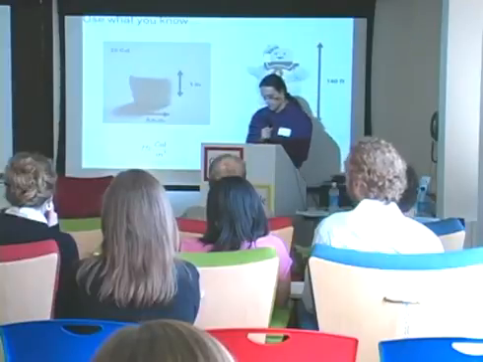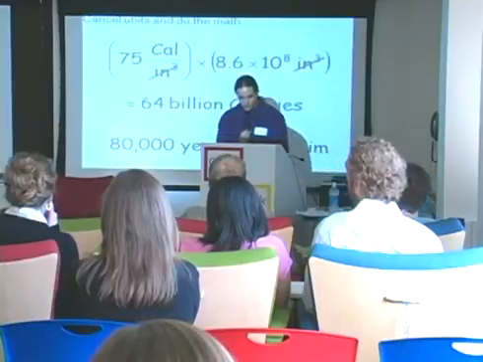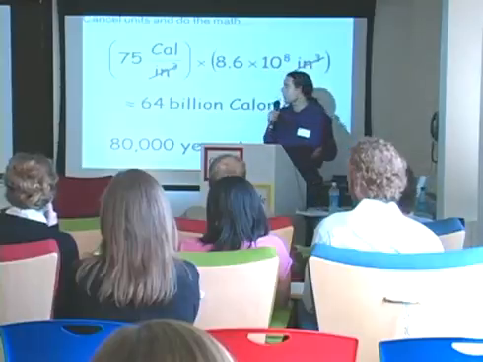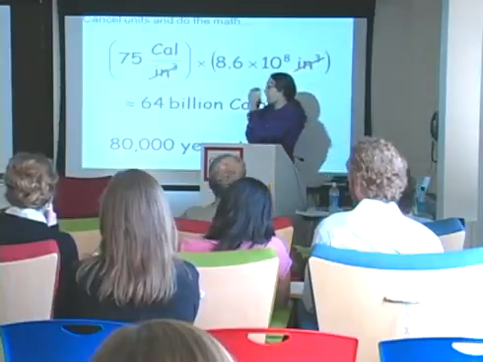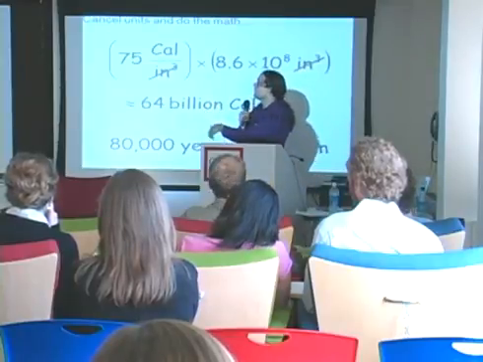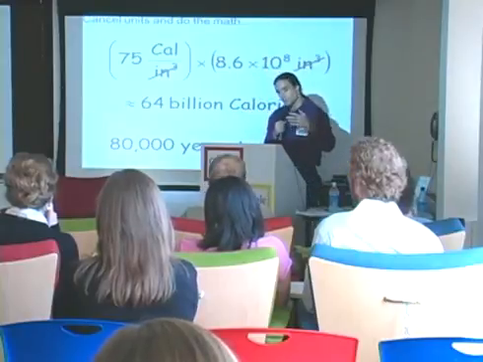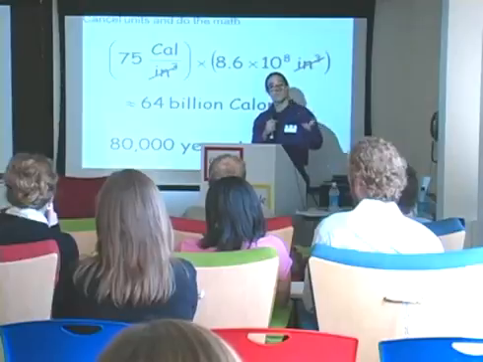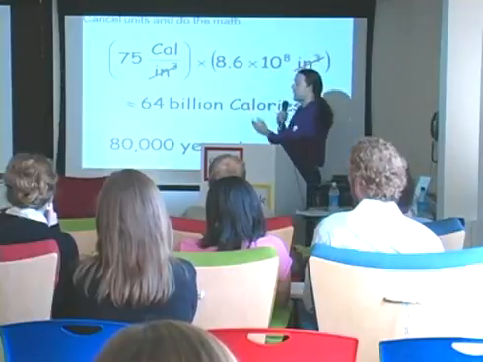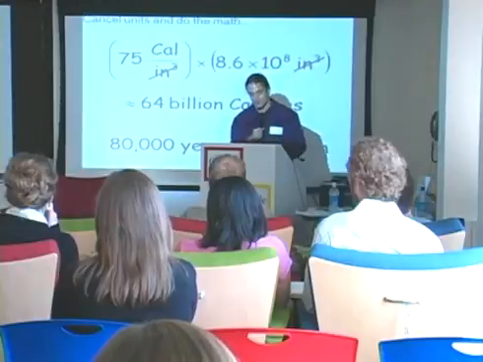And I can also convert that to inches. Then the last part is, like we said before, just cancel the units: multiply calories per cubic inch by cubic inches, and you'll get the number of calories, about 64 billion calories. Now, if you take the FDA recommended 2,000 calories per day diet, you can calculate that it would take about 80,000 years to eat it.